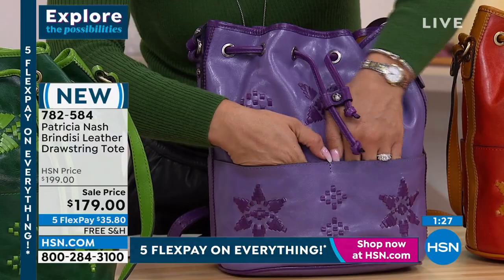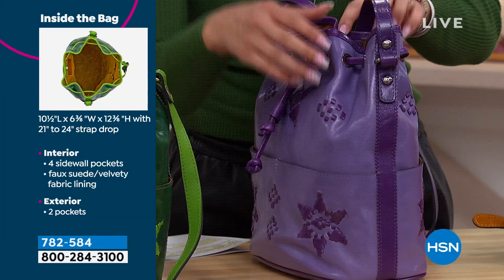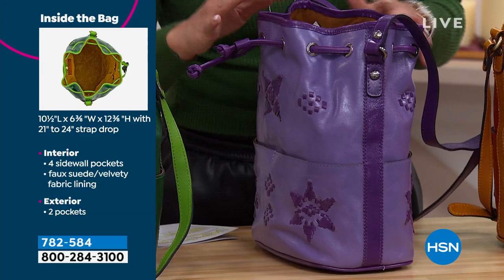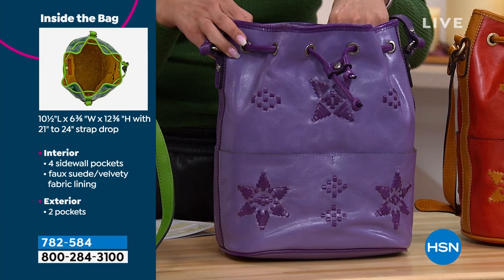And this is just a fabulous bag. You can have your big water bottle, your umbrella. Maybe you want to take your flip-flop shoes. Maybe you want to put a lunch in here. Like I said, or you throw a cardigan sweater in here. It's just one of those great, we call it a drawstring tote because it is one of those carry everything you want, but it's got that great fashion look of that boho vintage inspired look of a true drawstring bag.